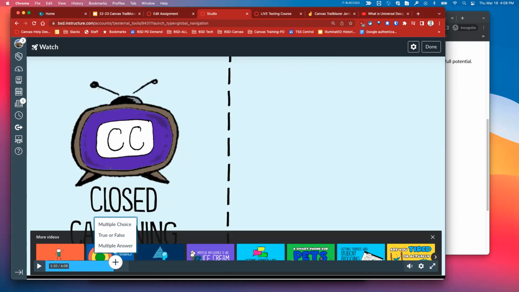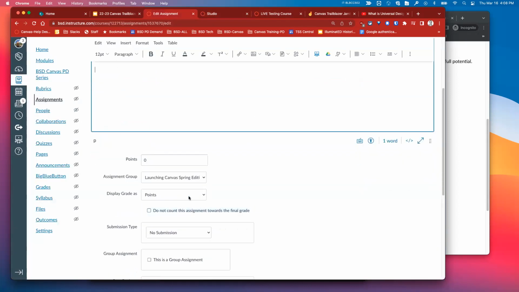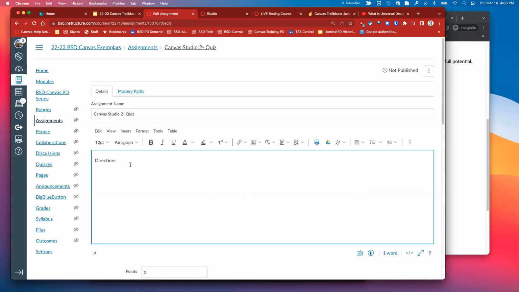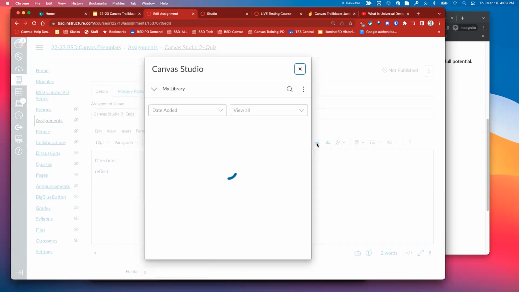To Kristen's point, if I wanted my students to watch a video and I wanted their reflection, I personally would create a Canvas assignment, and I would make the assignment an online text response, and I would have the video. So the directions are read and then answer, or reflect, right? And then down below is where I would put the video with no comments allowed. I would just have the video.